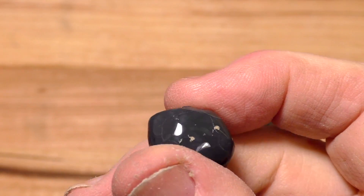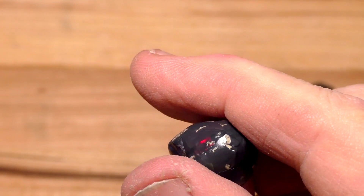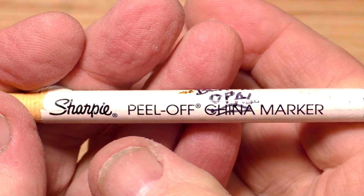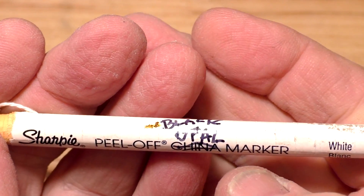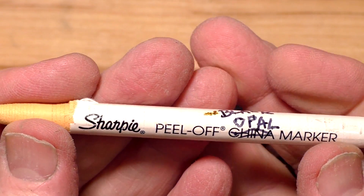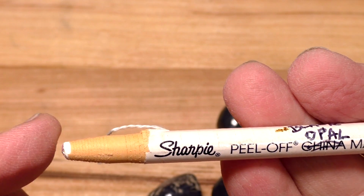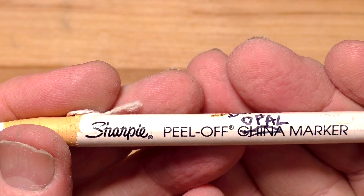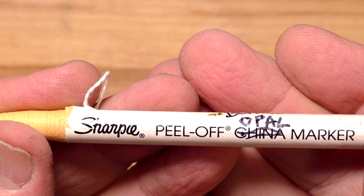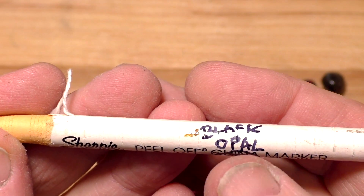I have a black opal and I need to mark it, but it's black and my marker is black. I have one that's blue but I'll never see it. What do I do? Well folks, what you do is get a hold of a Sharpie peel-off black opal marker. These were made specifically for me, but you can also occasionally find these. They come in large, extra large, and extra small. They have white material that rubs off on the black surface and it will cure you of your black opal ills — that's all we use here at Pulitzer Opal. Sharpie peel-off black opal marker.